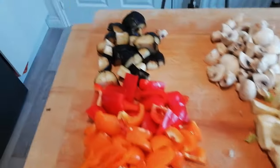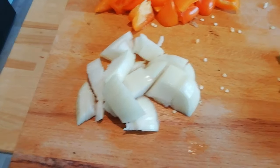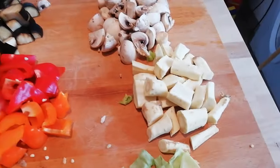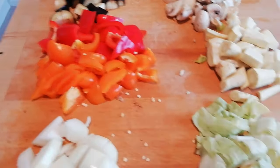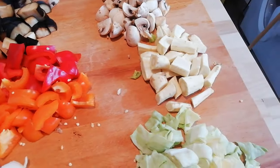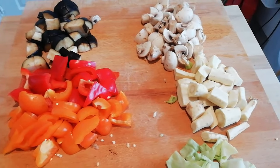We have some aubergine over there, that's chopped up. We have some sweet pepper. We have one onion. We have some cabbage. We have our parsnips and our mushrooms. They look kind of random all together, like they'd never go together, and maybe they won't, but we shall see. I've got a nice plan for them. So next step, I'm gonna season them.